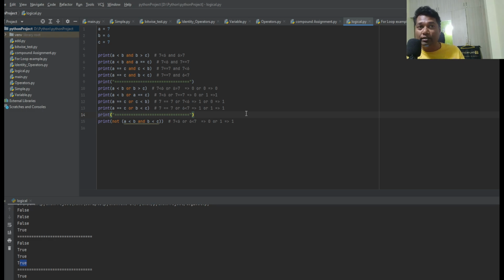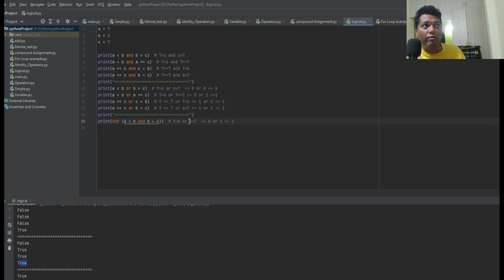Going to the next logical operator, that is NOT, which reverses the result. Whatever we are typing here, if you put not in front of that expression, and if it is true, it makes it false. Now in this case, 7 is less than 6, false.